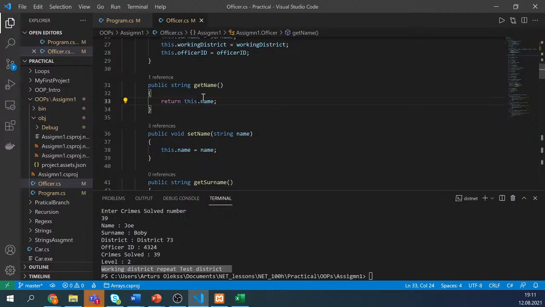Of course, if you have some validations or adjustments, that's fine. All these actions must be related to the name returning. You should not do something like setting the surname, or changing other values which are not related to this specific method name.